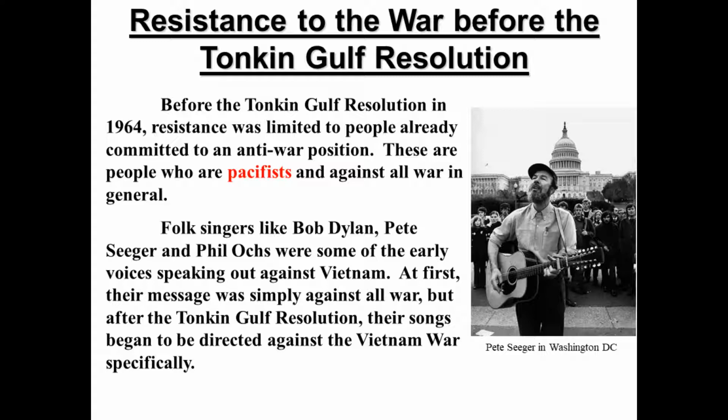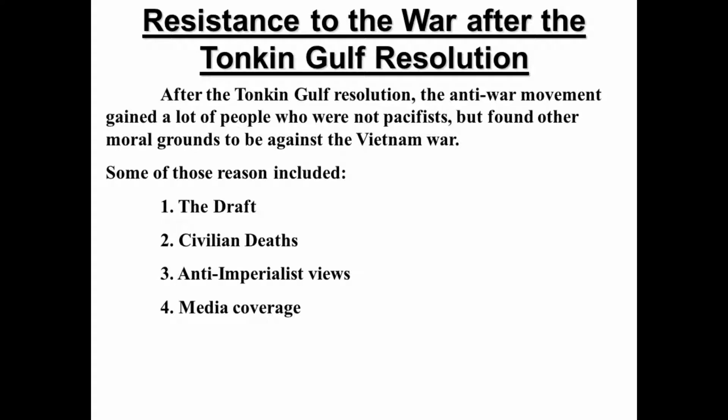However, following the passage of the Tonkin Gulf resolution, you have those who are joining the anti-war movement who are resisting the draft, or who are angry at the large numbers of civilian deaths, or who don't believe the American view that they are there to fight against the communists. They believe that they are there with some kind of imperialist agenda, the idea that they are going to try to carve out some kind of empire out of Southeast Asia. And then there are those who are adversely affected by the negative media coverage, especially the coverage following the Tet Offensive.